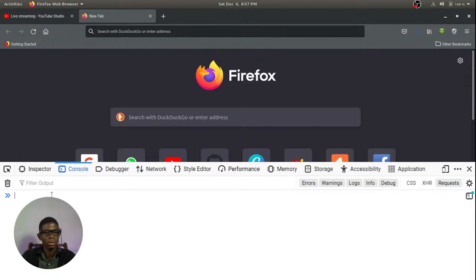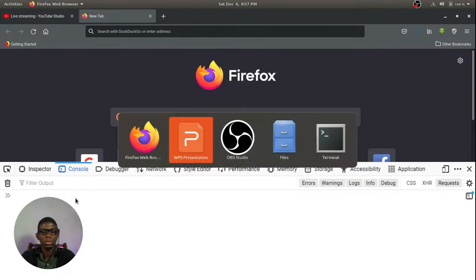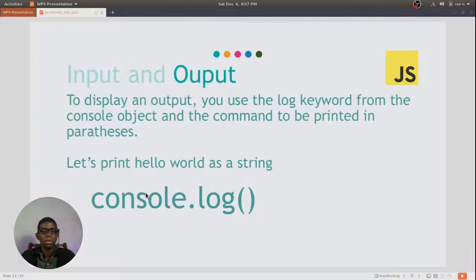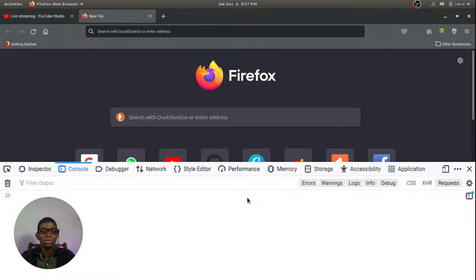So to show something on your console, since the web browser is JavaScript enabled, you need to use the console inline to get that right. The function I stressed here is a method actually, console.log. So console is an object, log is a method, and you need to put your arguments or parameters inside the parentheses for you to get what you want.